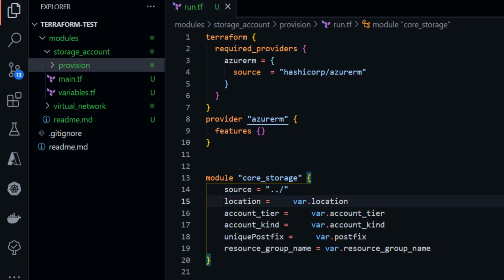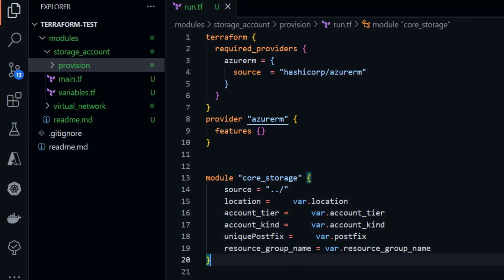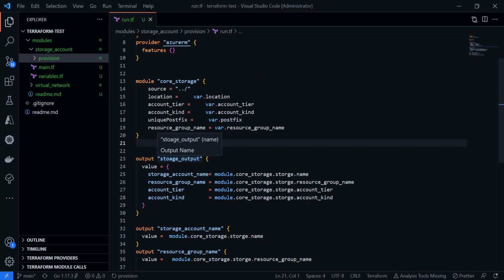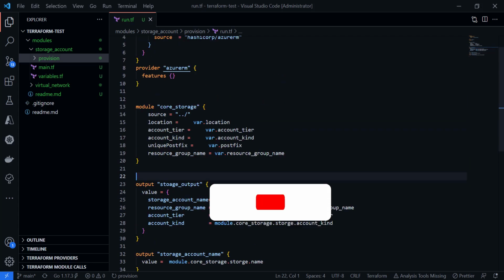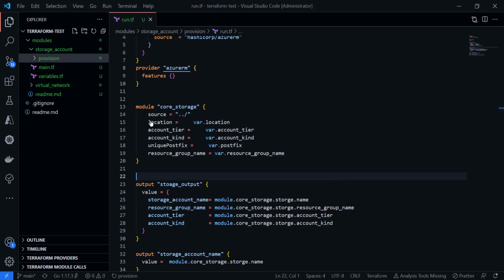We know that this main.tf expects these many variables to be passed, so we need to provide those values. Once the module is executed, it returns some outcome, which we capture here as an output variable. We have defined some variables as well. So simply, we are just testing the storage account module from the provisioner itself.